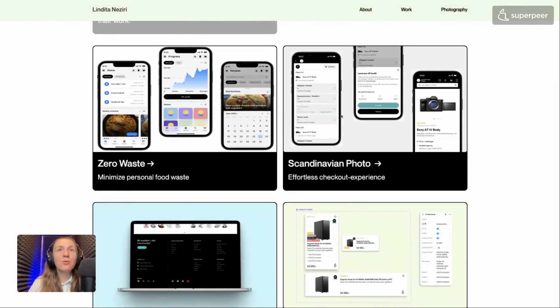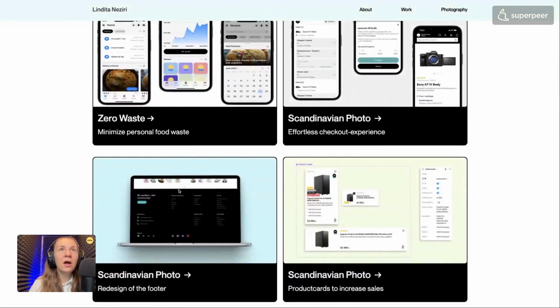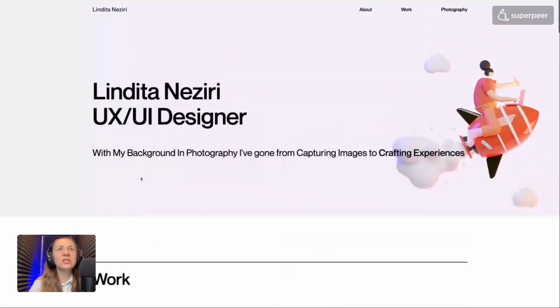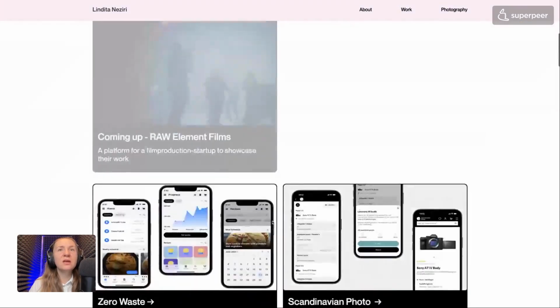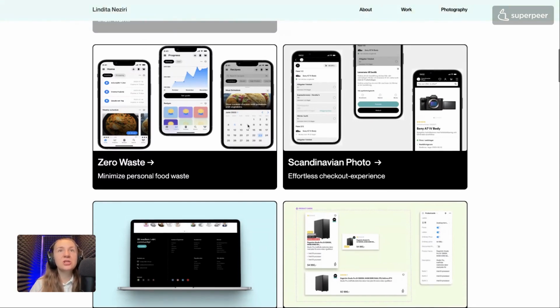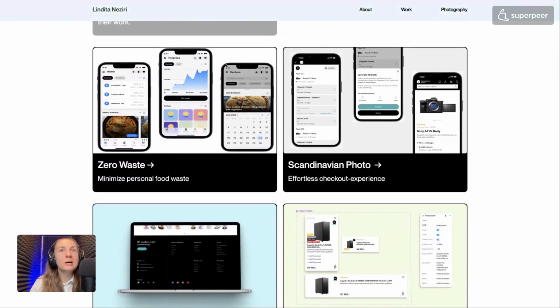And then the other few projects, in general, I think the first two look good. However, I feel like the contrast is very strong here. It's very light here, but then here it's very bold, black and white. I'd love to have more air in this experience, especially since you have also the background. So the font background is black. So if you squint your eyes, you will see that it stands out.